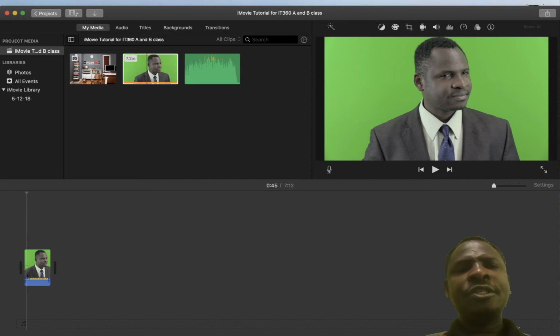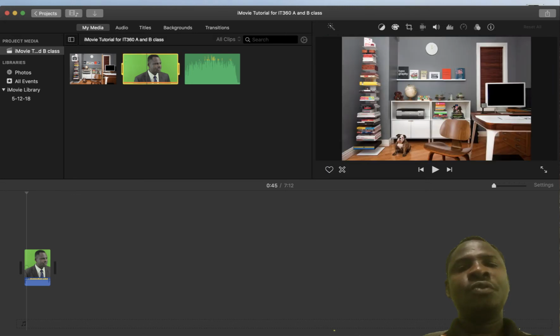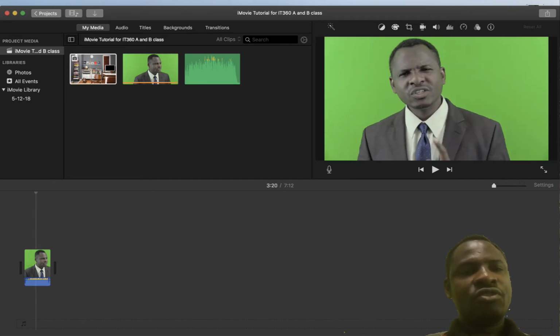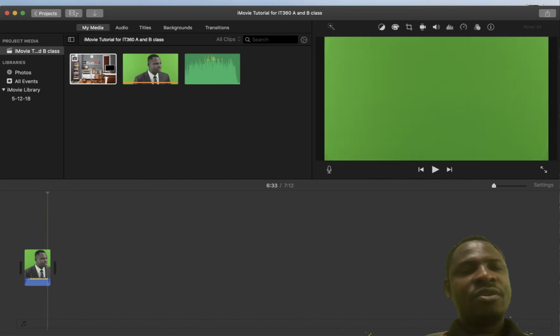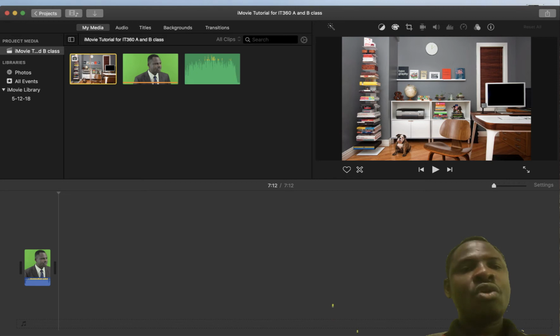The other thing I want to do is to bring in the background image that I want to replace the video background with. So what I want to do is to place the playhead at a position where I want that very image to be located. Then I can either drag the image to that playhead position, or I could just click add the selection to the movie.